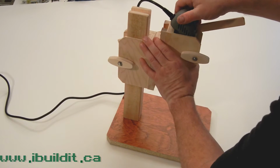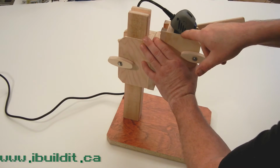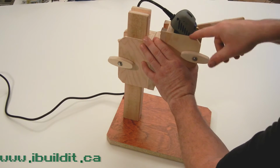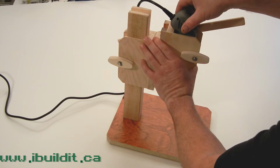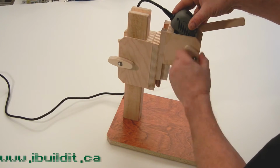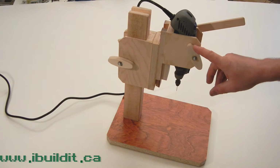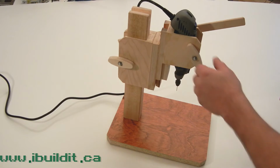Now it's lined up pretty dead on. I've got a mark here that shows me where the top of the thing is, so I can line it up properly again. Just push it in tight and then tighten the knob like that. Don't overtighten. I don't want to crush the damn thing.